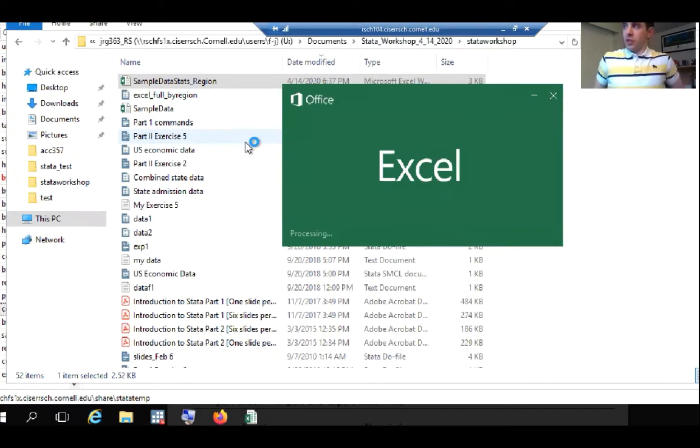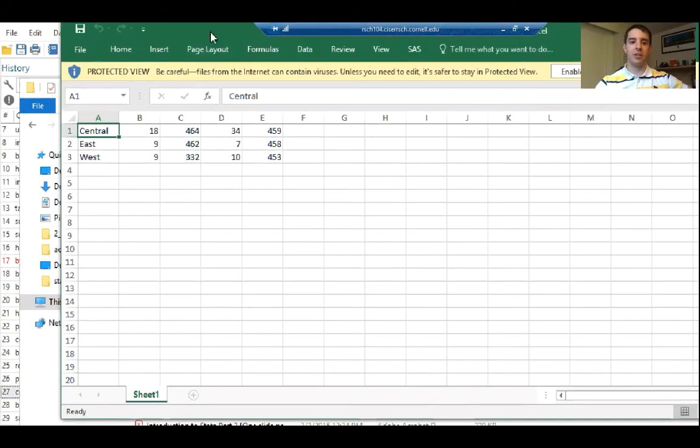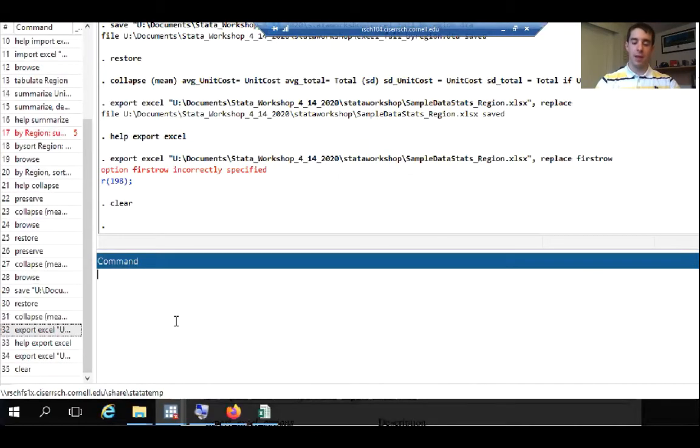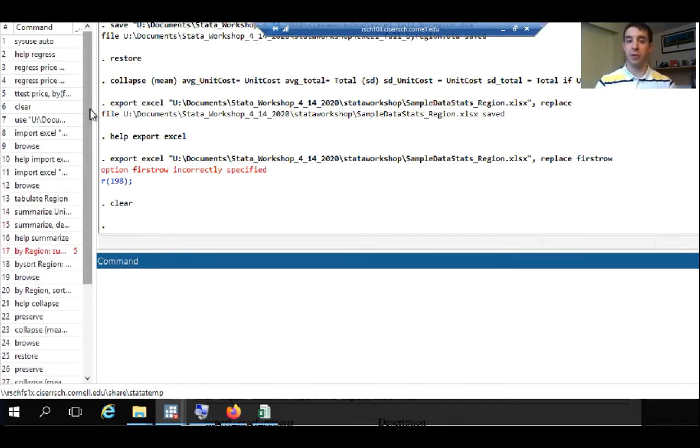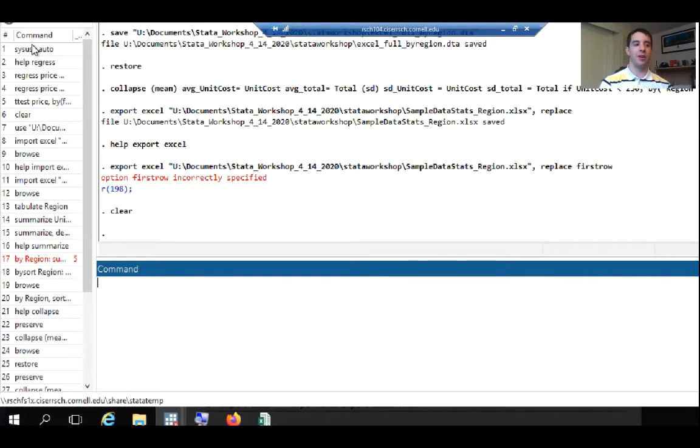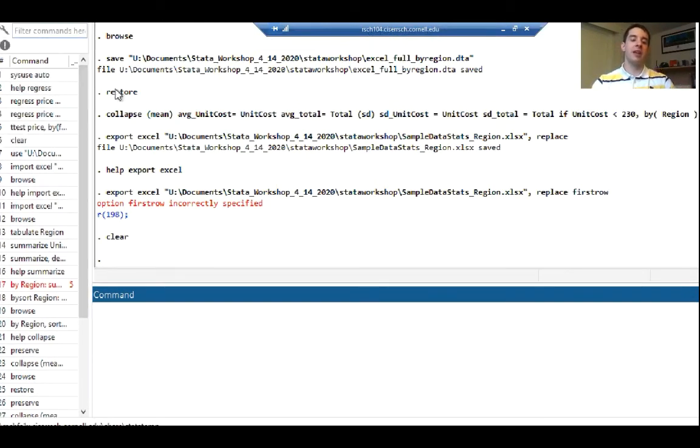And the variable names didn't come along. And I, at this point, am getting a very, very long way down the road. Like, I'm cruising. And at this point, I've typed more than 35 commands, such that I want to keep track of all this stuff. If I was doing my research and I'm chugging along and the day is coming to an end, I can't be working with Stata open my entire life. Gotta close it sometimes. And what I'll do is take the commands that I've typed in, specifically the ones that work, and put them into a do file, a program file that I can run at any time.